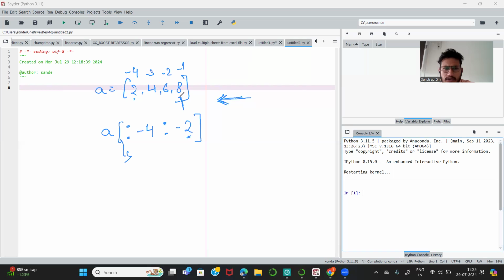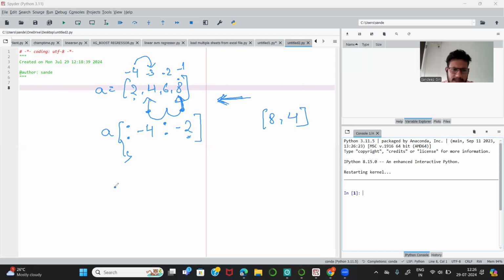So if you want to start from this particular position, mark here, and you have to go till -4. -4 is there, that means previous to that you have to end up. You are starting from here, you are going to end here, and by what units are you going to jump? 2 times. You are standing here, 1, 2. That's it. If you go again, then you are crossing the limit. So your result should be 8, 4. 8, 4 is going to be your result.